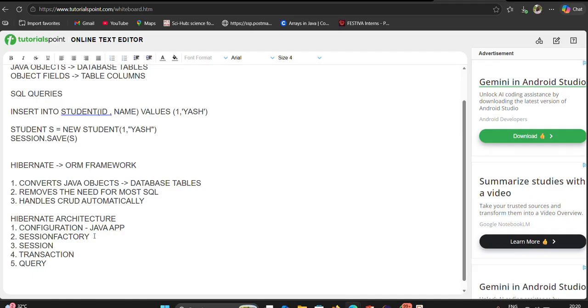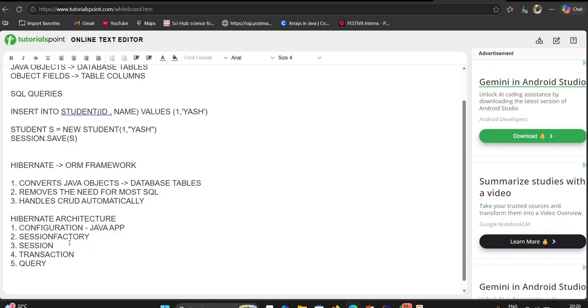Session factory, what you'll be doing is, it is something like you go into a movie, okay, so you will be having sessions, right? The first show is from 9 a.m. to 12 p.m. Then the second show starts at 1:30 p.m. to 3:30 or 4:30 p.m. Then the evening show, then the night show. So each one has a session. For example, when it comes to Java, if I take a database, each one has a session. If I'm running a test now, once the test session is run, then it will go to the other session. In the same way we'll be using session factory.